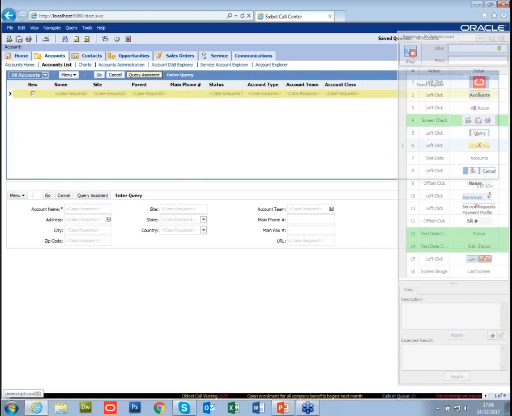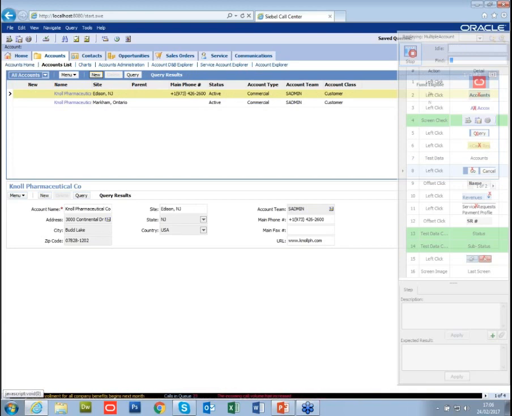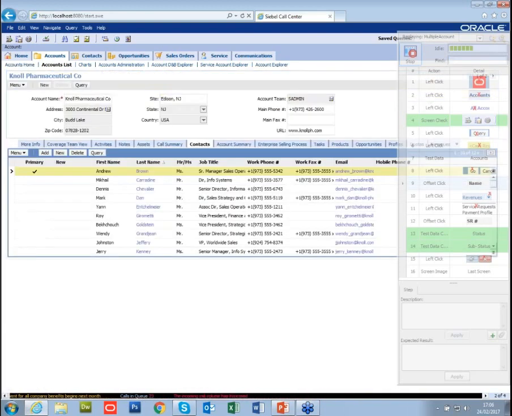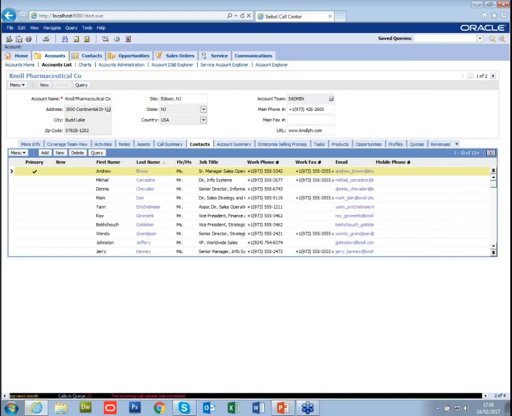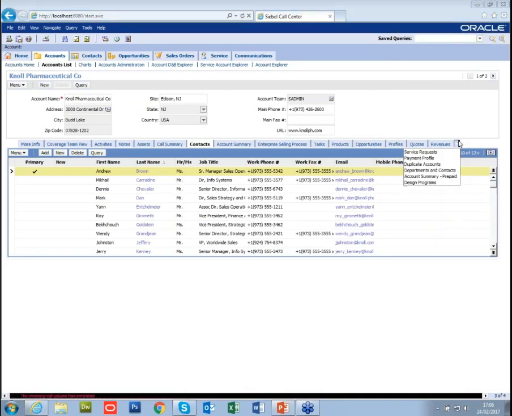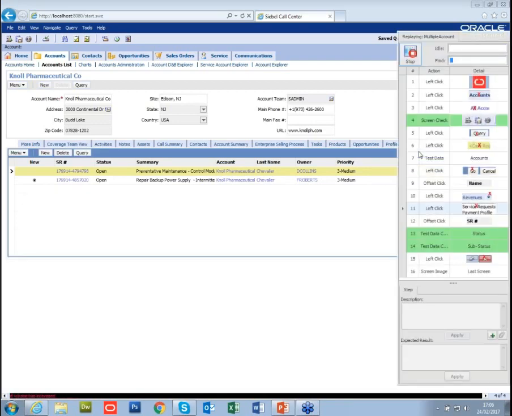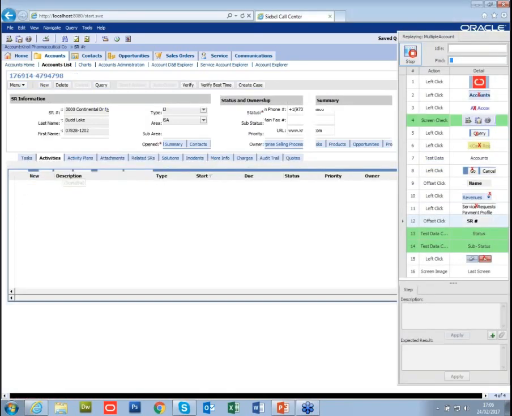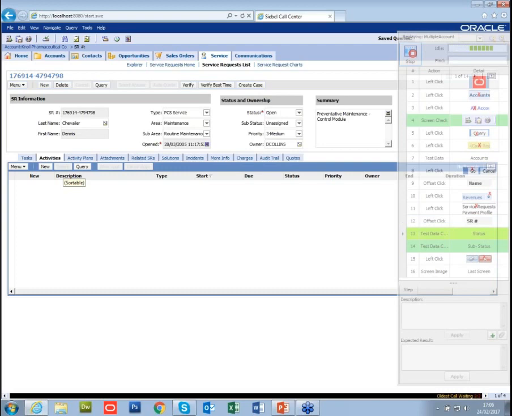So it goes to the query, and this time it's going to pick up the first one in the run, which is a null account. Drills down on the account itself, goes to service requests, and all this obviously without you having to do anything in terms of clicking and typing once you have set up your data.